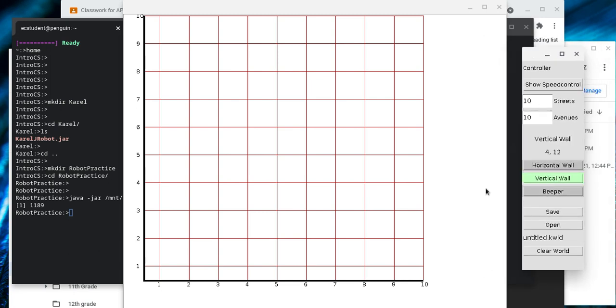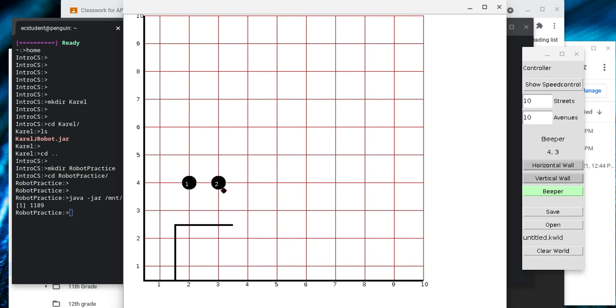I can add a vertical wall. I can add a horizontal wall, right? And even some beepers. If you want to delete something, so let's say I want to delete a beeper. Let's say I got a lot of them on the same corner. If I want to delete a beeper, hold down the control button and then click on the object.